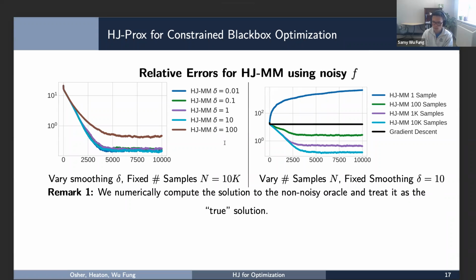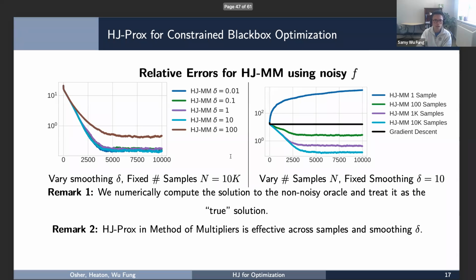So that concludes the first part of the talk. The second part is much shorter as well, but this is for approximating proximals using this expectation formula. That's all it is. And we show you some experiments. We prove that the limit as delta goes to 0 converges to a true proximal, and perhaps more importantly, we are able to use this on black box functions that may potentially be noisy.